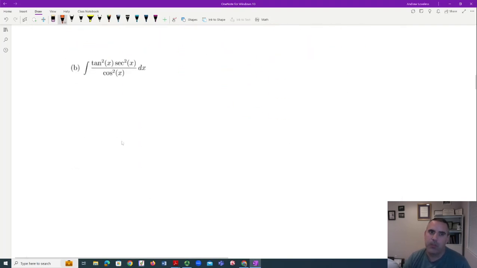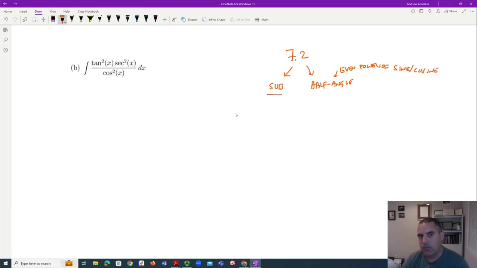Trig integral. So we have a set of strategies. The way we think on a trig integral, this was section 7.2 if we need to review, is you're either trying to set up a substitution, or there's one special case that involves half-angle identities. But that's only when you have even powers of sine and cosine. So most of the time you're setting a substitution, which means you're trying to pull something out so you can use one of your substitutions.